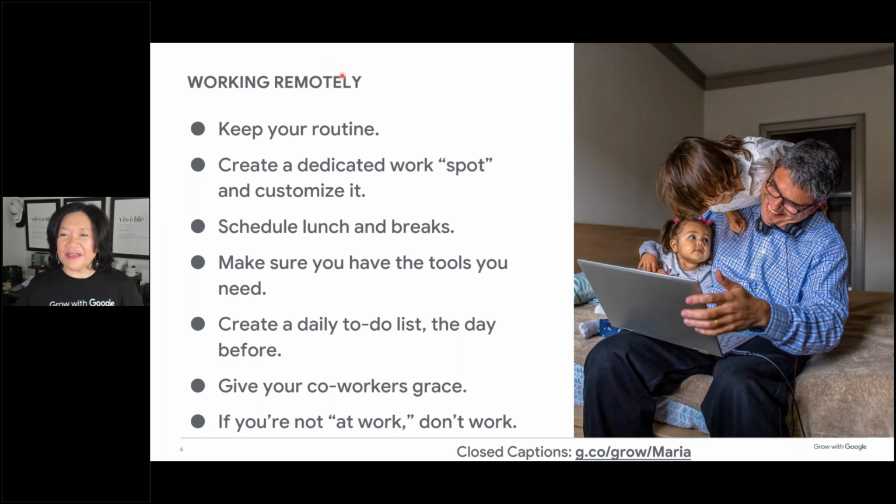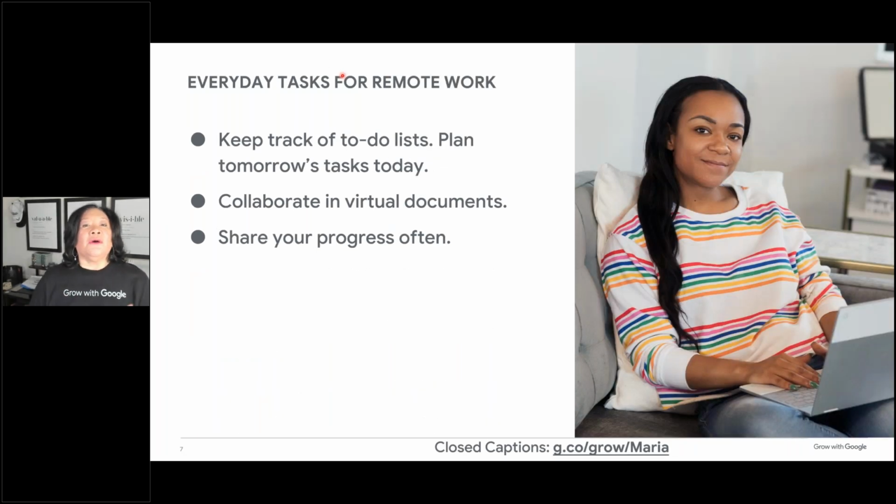All right, let's go ahead and jump on in here. One of the things that we see a lot of people doing is their everyday task list. Of course, we have them in all different formats, right? Post-it notes, we keep it in a journal, sometimes on a little slip of paper, or the little pads that a lot of nonprofits like to send out to us. So we'll do that, but often that's difficult to do when you're working with a team or remotely.